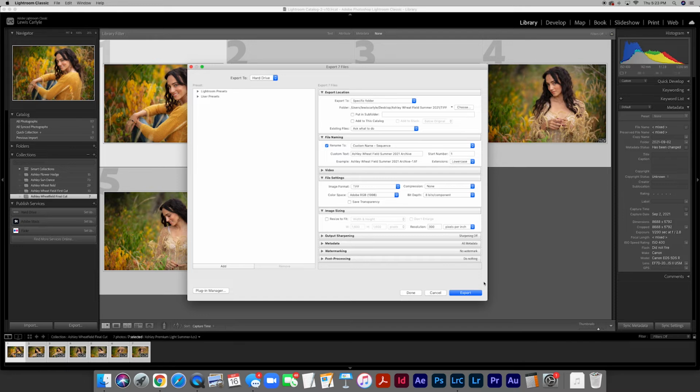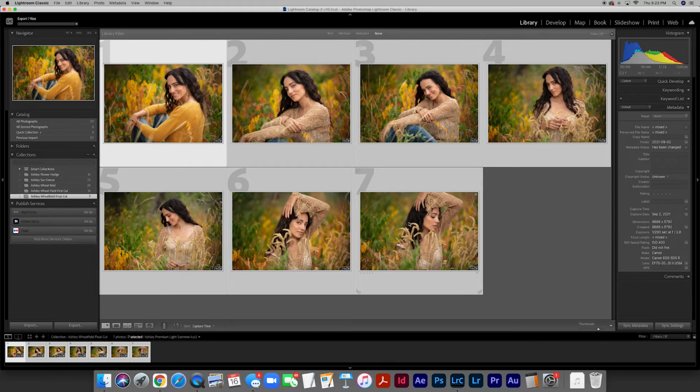So now when I click the export button, Lightroom is going to go to work exporting these images with their edits intact into that folder that I have specified. If we look up here in this top corner, we can see a progress bar, and it's going to show me just how quickly those files go out of Lightroom and get archived into their new location.